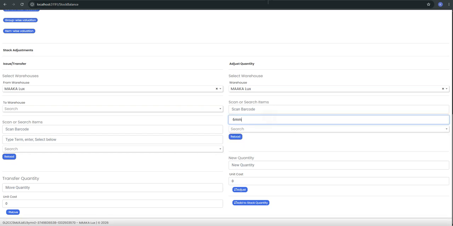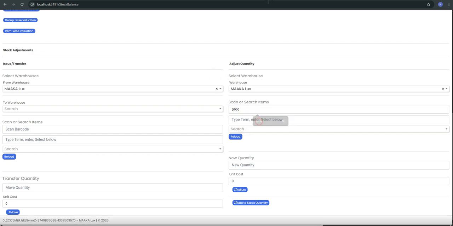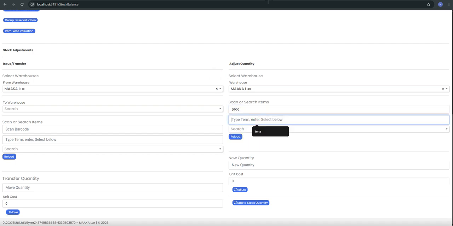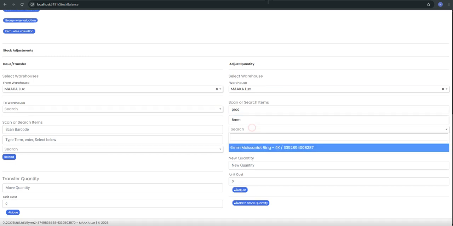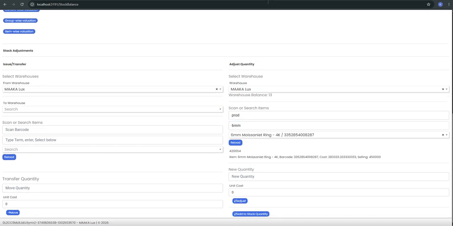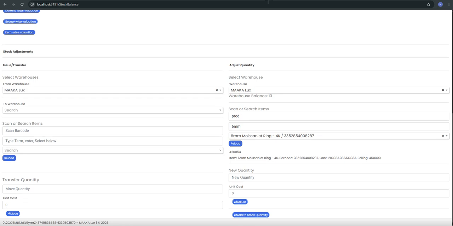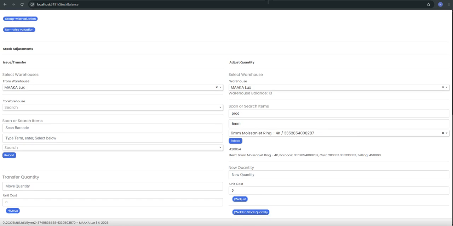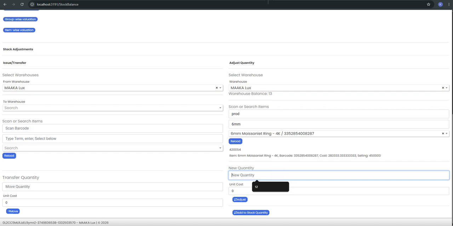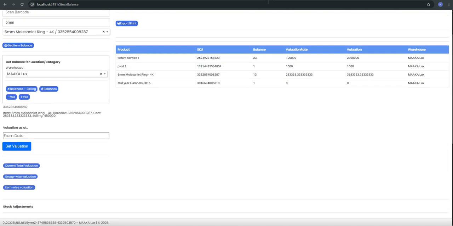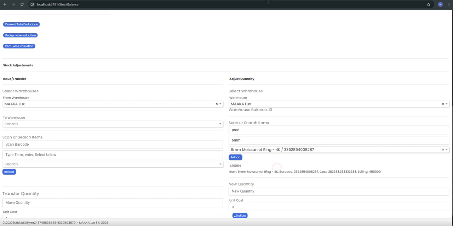Let me take this item, and I want to adjust it. Sorry about that, some minor network glitch. You see, the quantity is 13, which is correct with what we have here.